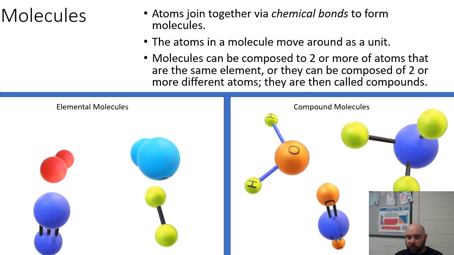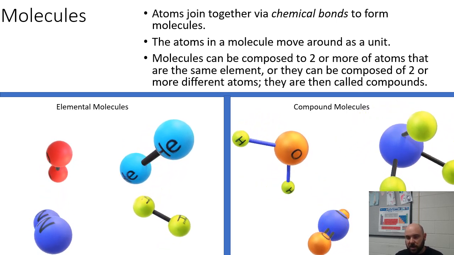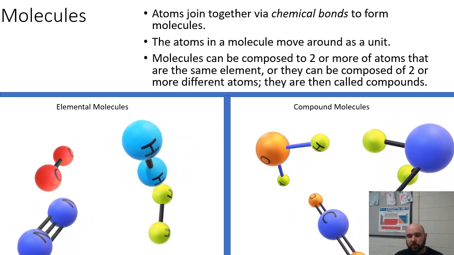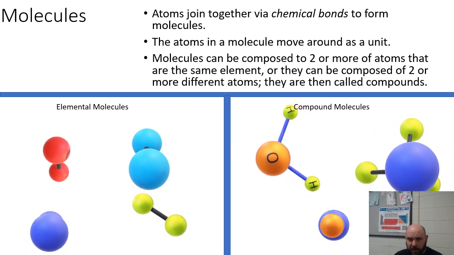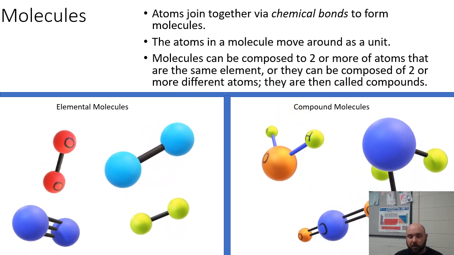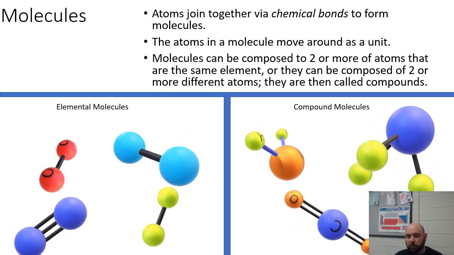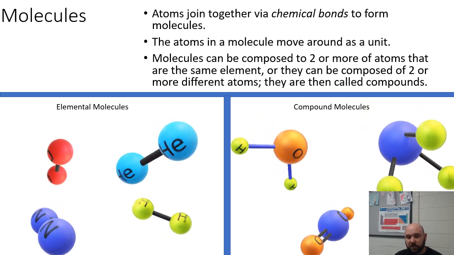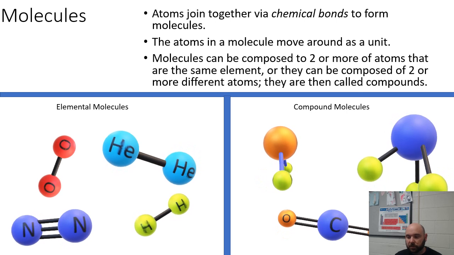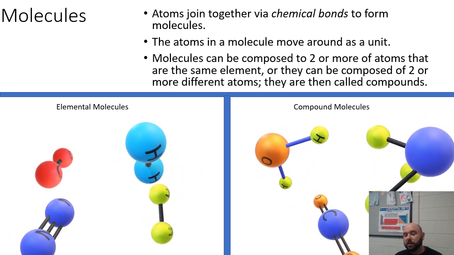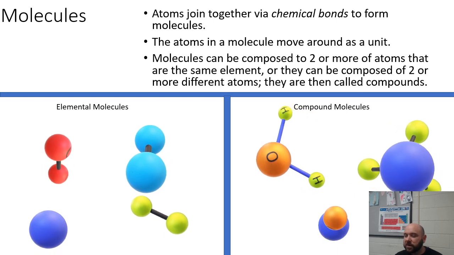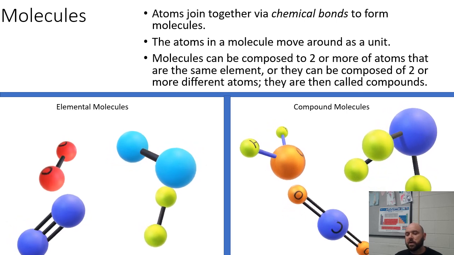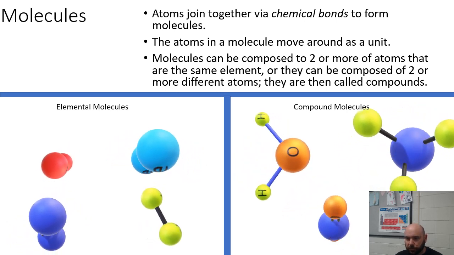And then finally, the other one floating around there with the double bonds that you see, the oxygen's double bonded to the carbon, that is a carbon dioxide molecule, CO2, 1 carbon and 2 oxygens. The carbon dioxide will always have that formula, will always have the 1 carbon and the 2 oxygens, it will always have that structure, and those atoms will exist together bonded like that until acted upon by some kind of reaction. Those are all examples of compounds because they always have those fixed ratios. Water is always H2O, ammonia is always NH3, and carbon dioxide is always CO2.